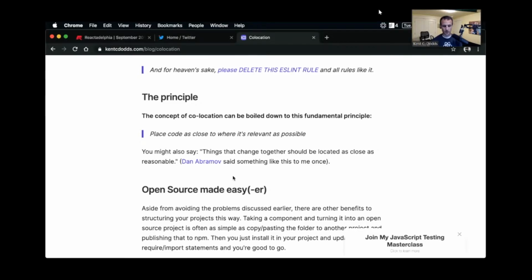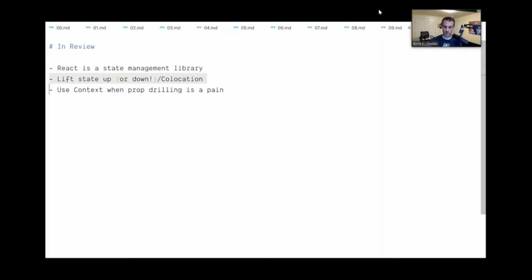So just to wrap things up in review, React is a state management library. It has a ton of great tools for managing state in your application, and I recommend that you spend some time learning those tools. Lift state up or down. We're pretty good at lifting state up because we're kind of required to. It's impossible to do things any other way.